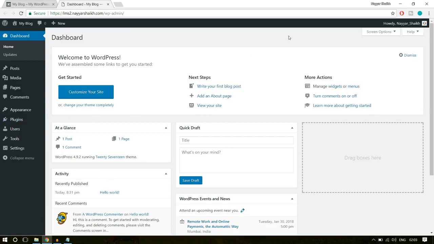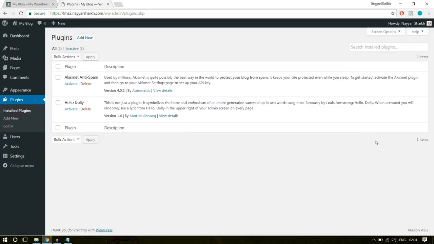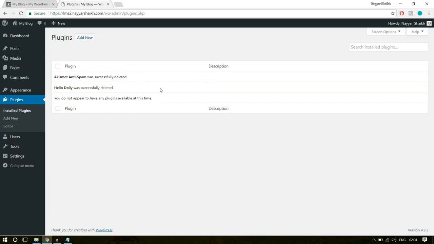The first thing that you have to do is delete all the default things. For example, by default you will have some plugins and themes installed. We have to delete all of them. So from the left hand side you'll see this option which says plugins. Click on plugins. As I said earlier, guys, we have two different plugins which are already installed. We don't need these now, so you can just delete them. You can just select this option. If you click on this, it will select everything, and from the bulk action select delete and click on apply. Click on OK. So both the plugins are deleted.